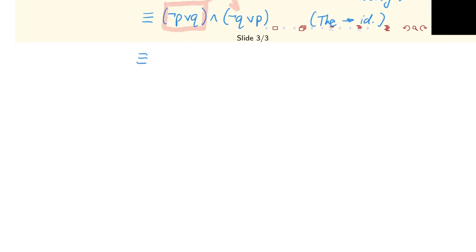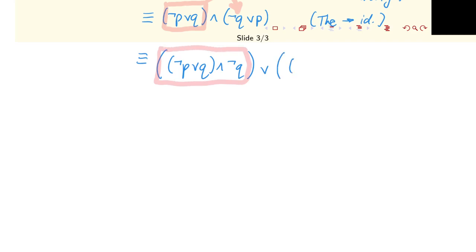So you can see I just highlighted in red and then drew an arrow indicating the distribution that I'm about to do. So I'm taking that whole thing, negation p or q, and I am using the conjunction distribution, right? That's a formula, and it's a conjunction on the outside with a disjunction on the inside. So I'm distributing it over to the first disjunct, and then again distributing it over to the second disjunct. You can see this indicated in the green highlighting.